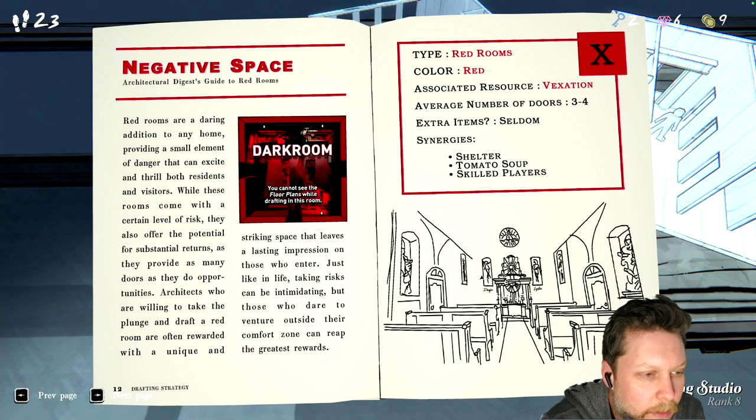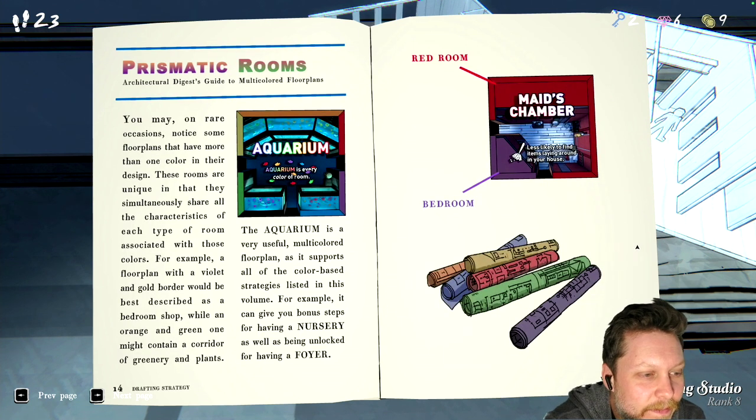I think everything. Red room, red. Vexation. Okay. Average number of doors: 3 to 4. Extra items: seldom. So, shelter, synergy, shelter, tomato soup, and skilled players. Interesting. Okay.